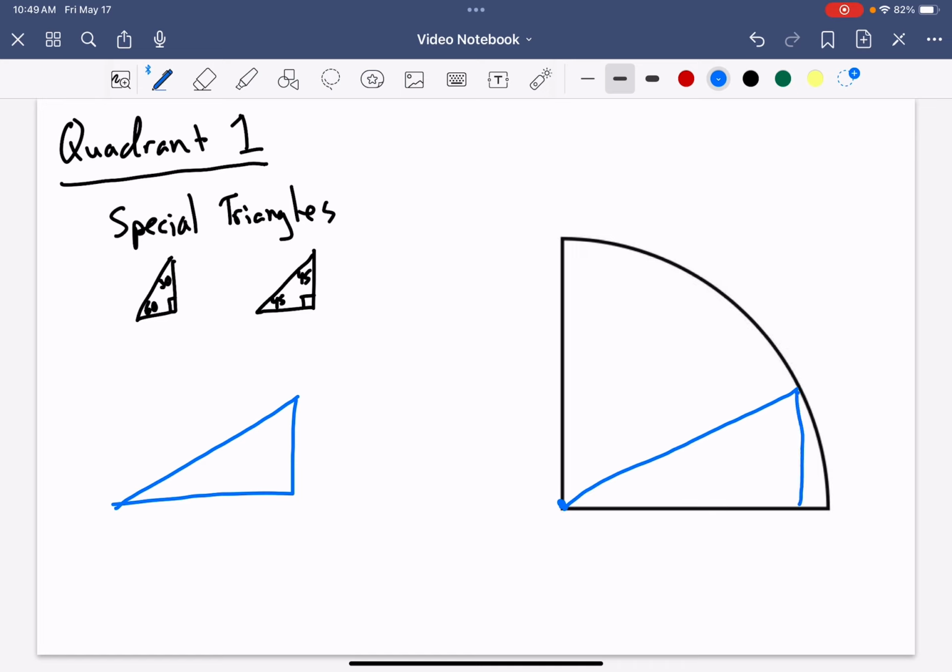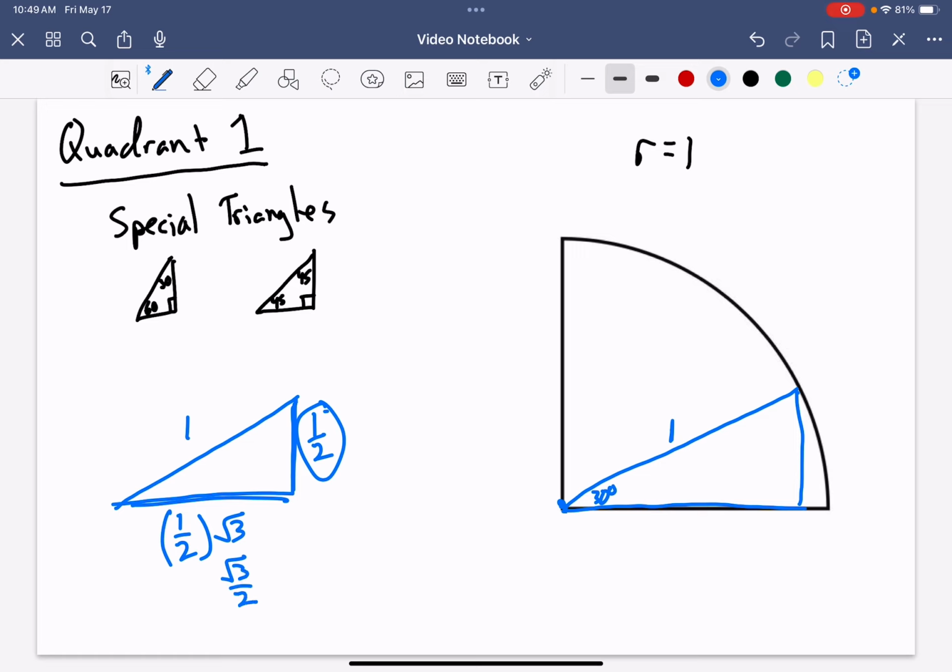Now, keep in mind, when I said unit circle, the radius here is equal to 1. So that means that this is 1. And if this is 30 degrees, I can think about my special right triangle and how this should break down. Well, I know that the short leg on my right triangle is half as big as my hypotenuse, so that's 1/2. Once I know what this is, I know that the long leg is that times root 3. And the way we'll tend to write this is we'll write it as root 3 over 2.